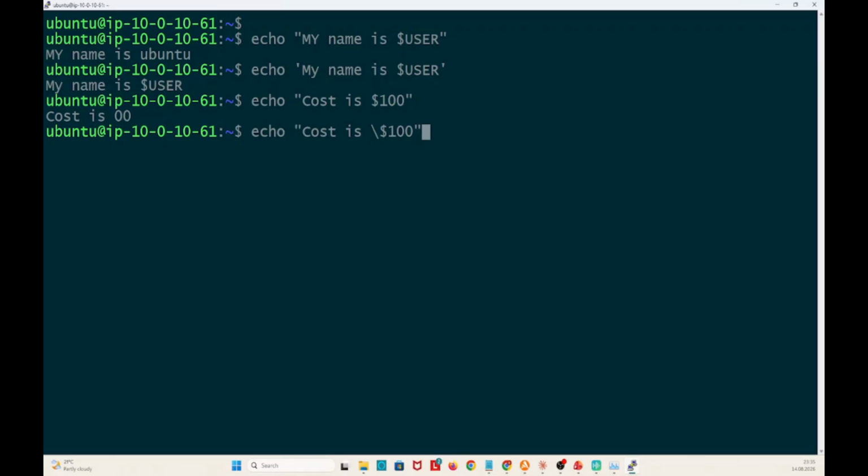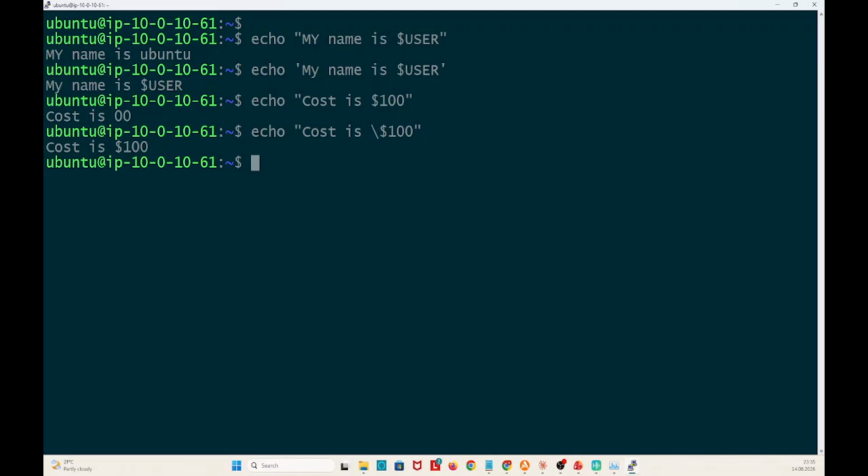We skip one character to the right, print that literally, and I now have cost is $100. The reason is because the $ sign is used to access the content of a variable. And if I'm going to use the $ sign also, I need to let the shell not interpret that particular $ sign. That is why I use the backslash in front of it.